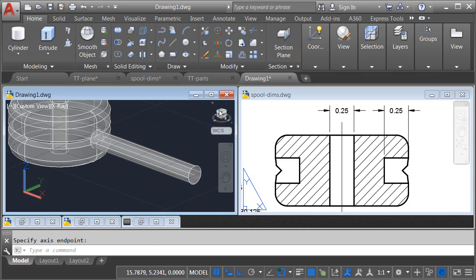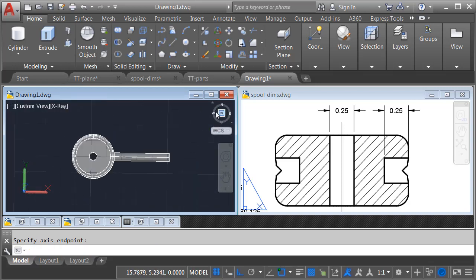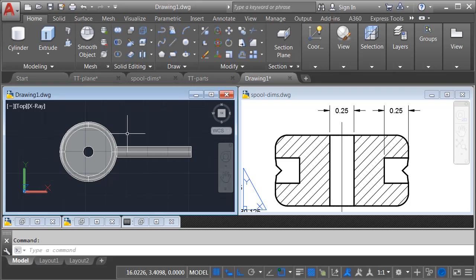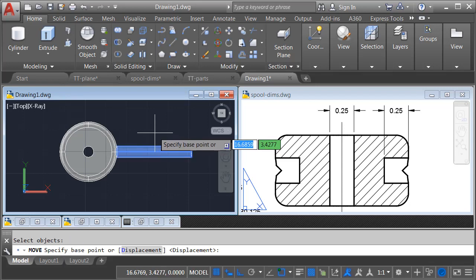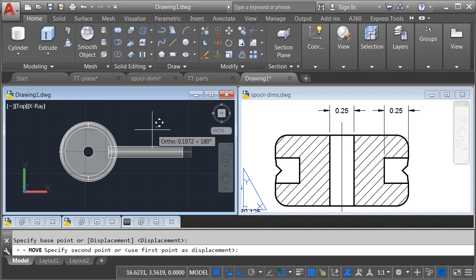Now let's go to a top view. I'll do that by clicking the top hot spot on the view cube. Let's zoom in. I will then push this into the part. I'll launch the Move command. I'd like to move this cylinder. Enter. I'll pick it up from a point on screen. My ortho is still locked. I'm just going to pull this to the left, a distance of 0.25. That represents the depth of the hole.